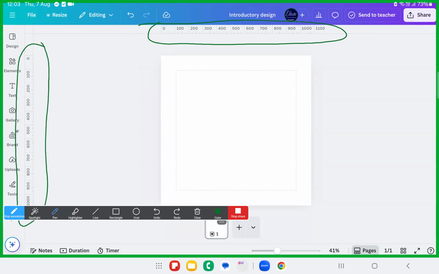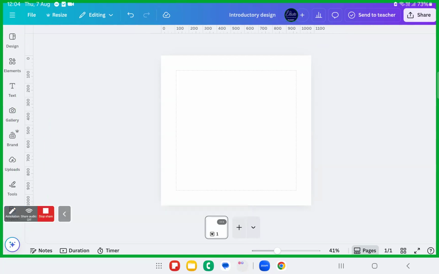Okay, so I want you all to enable this, because to order your designs well, you need this to give it a proper spacing, to put the designs in a proper level, in a proper ordering. You have to know this. You have to put these margins.